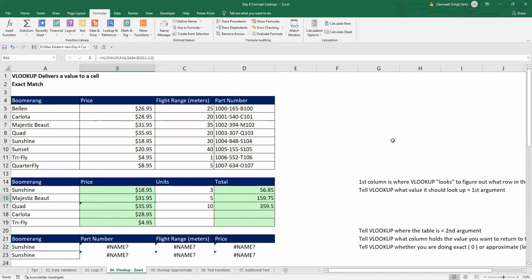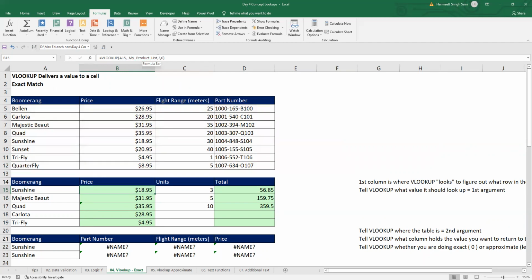But in the previous state, we were giving it a range A4 to D12, and this time we are giving it a customized name of my range, which is always going to be fixed. It will never change. So I give it my product list.